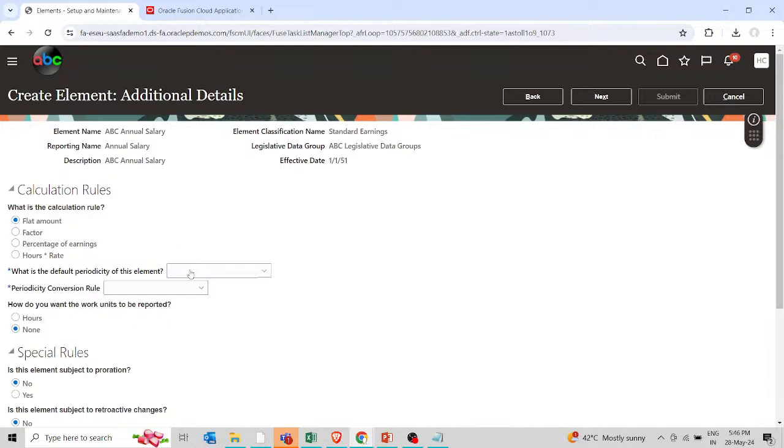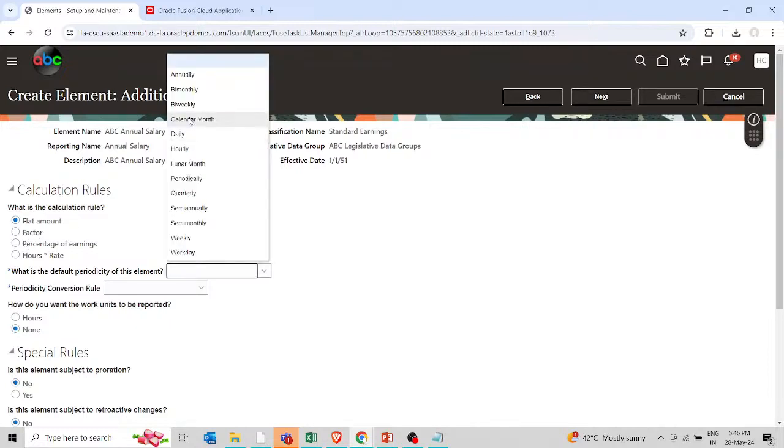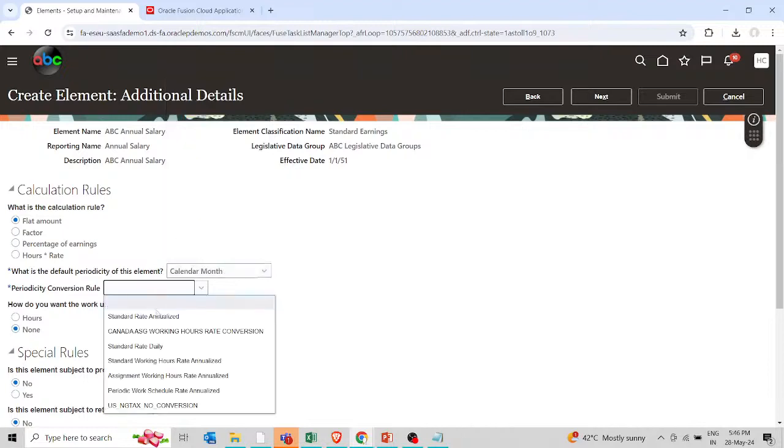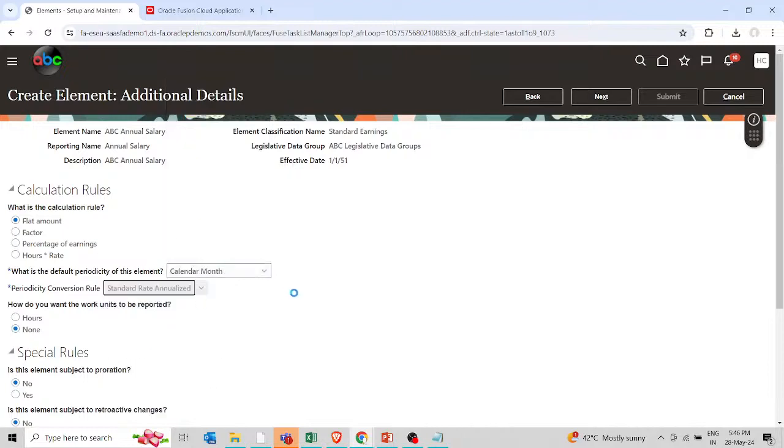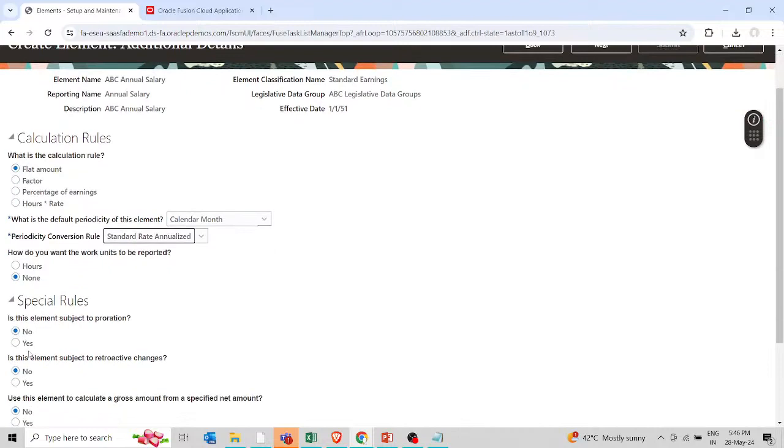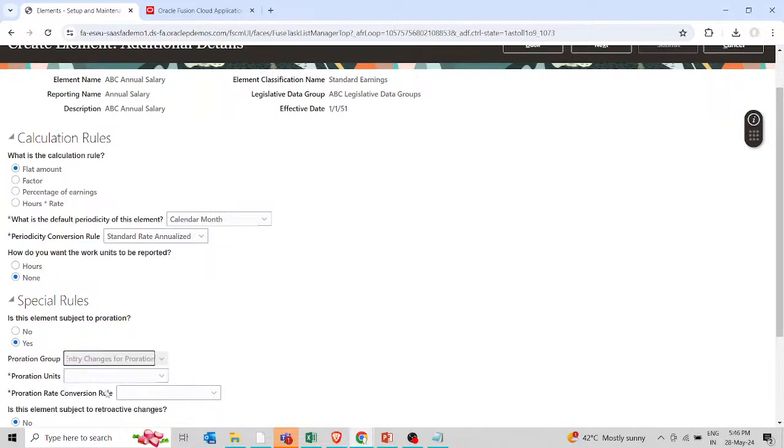Here you need to select the default periodicity of this element, that is calendar month, standard date, annualize, the conversion rule. Is this element subject to proration? Yes. What is the proration group?